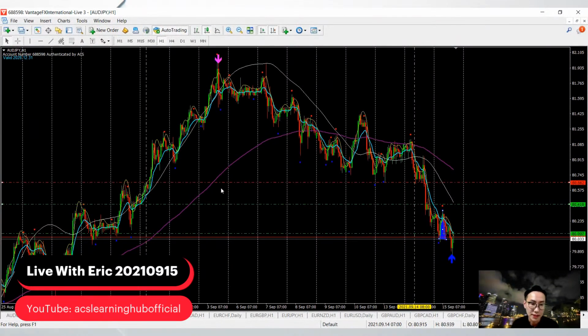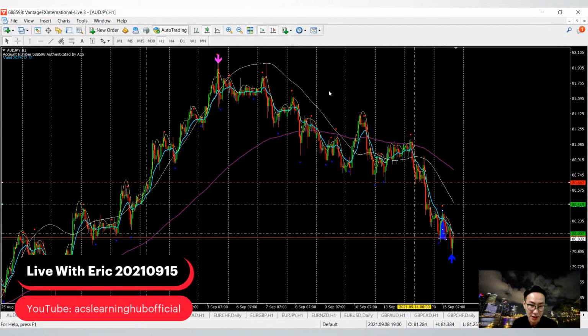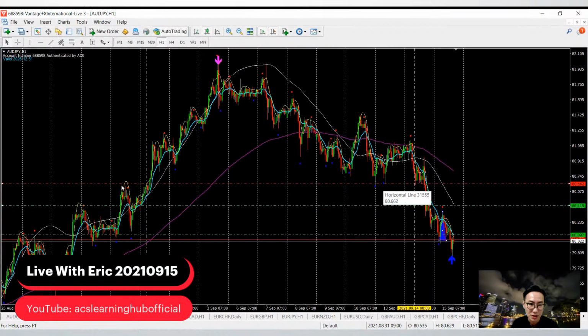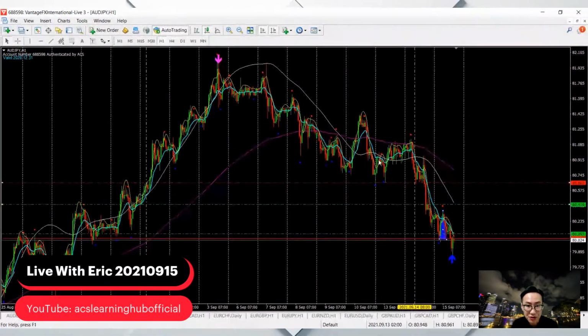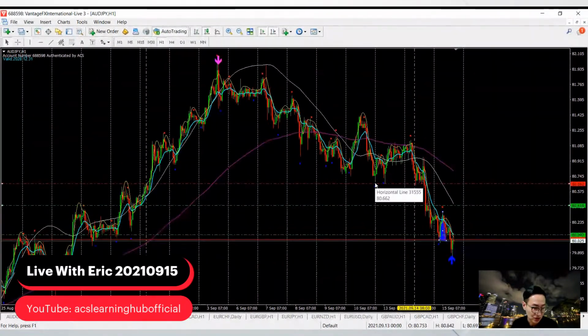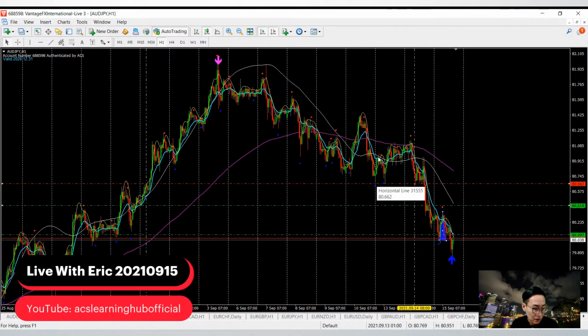Okay, guys, let's see. If this is a resistance, when the whole chart goes this way and we come back here, it hits here, and you see that the resistance becomes support. Yes, that is one of the points. Unless the price touches this point, then it will become a support, provided that when it comes back the second time to form an A, then it will become a support.